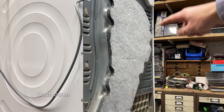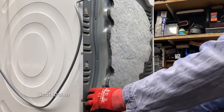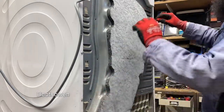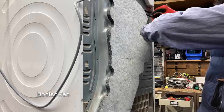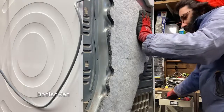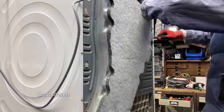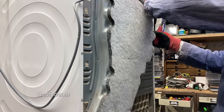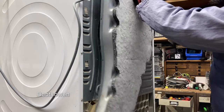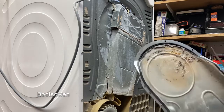So I've taken the screws out all around this insulated back panel. It should come off. Might need to just help it. Sometimes they have a gasket or something in here to seal them on. In fact, this one needs a lot of help. It's quite stuck actually. It's glued on pretty well. There we go. It's clean in there.